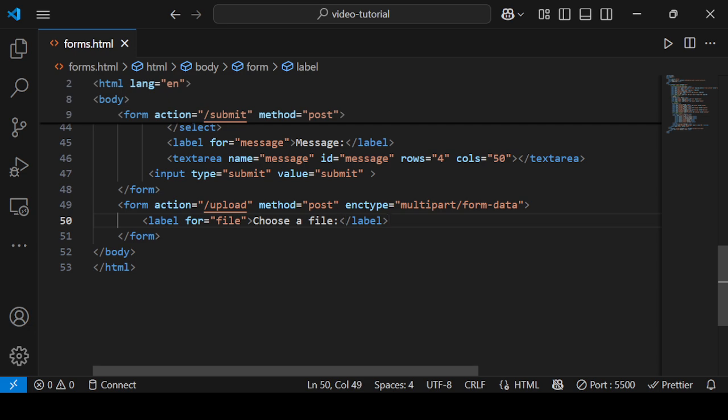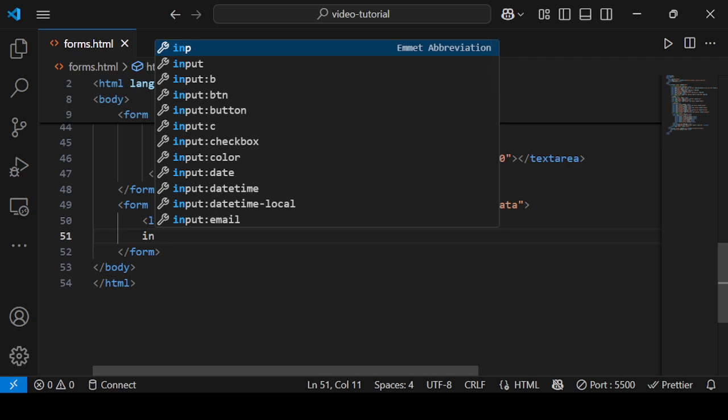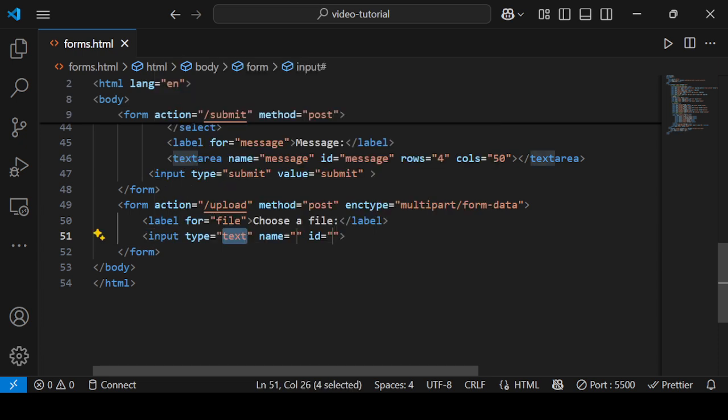Then after the label we can have an input. The input type is file. So you can see how it's changing. The input type is file, and we can pass in the name as file and the ID as file also.